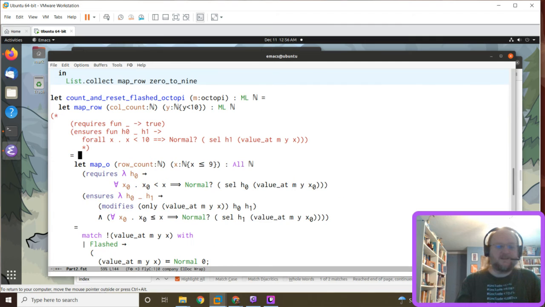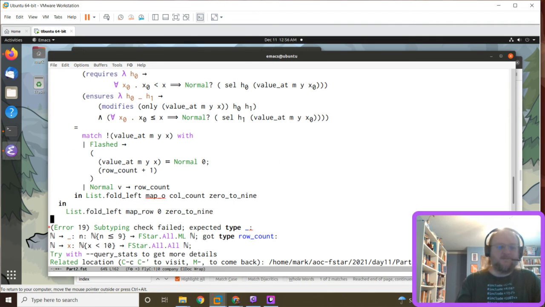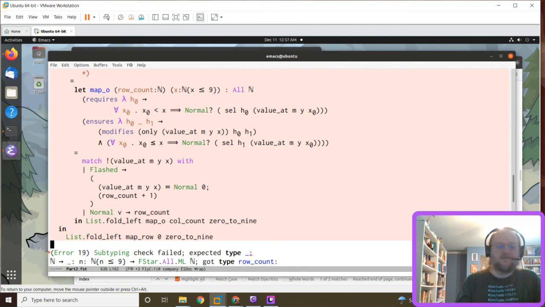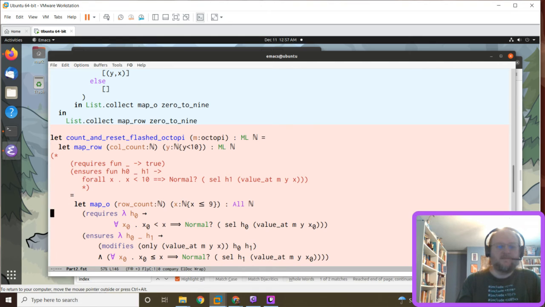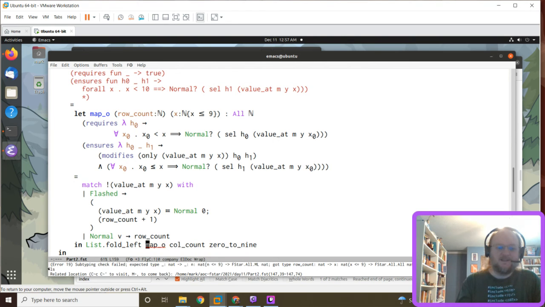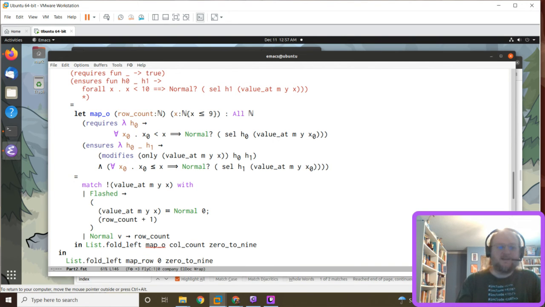Let's cut things out until it works. It might be that we just can't use full left to do this sort of reasoning. Or it might be that we screwed up writing. Yeah. All right.